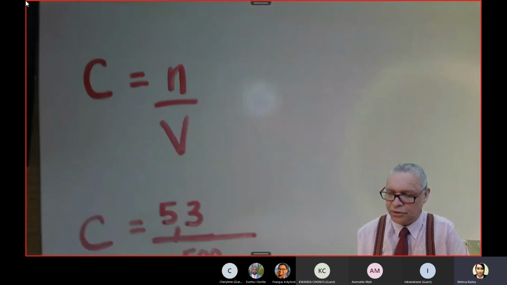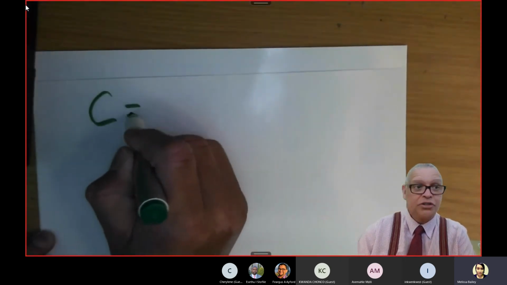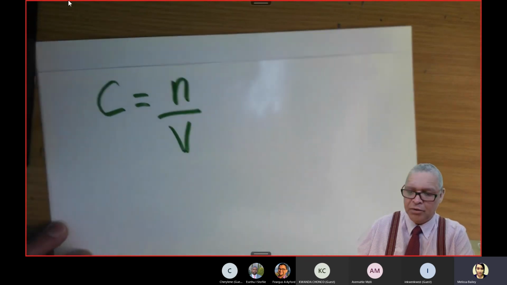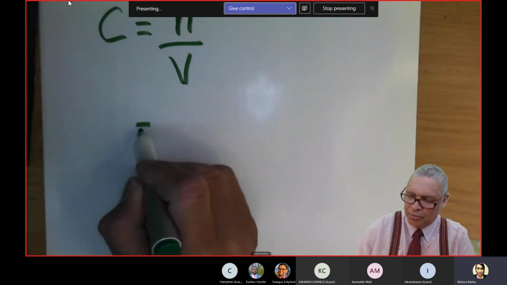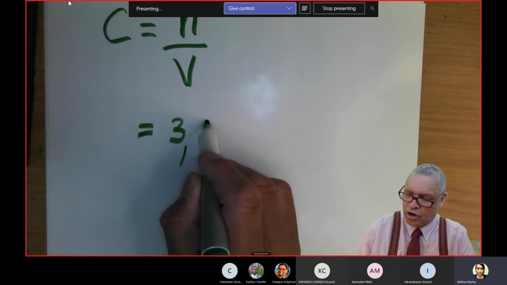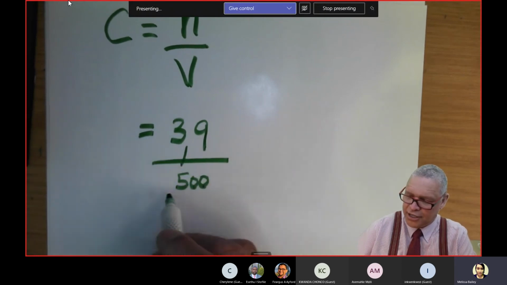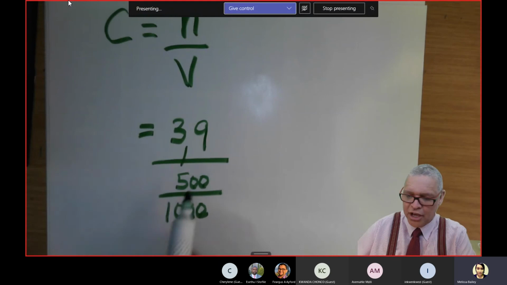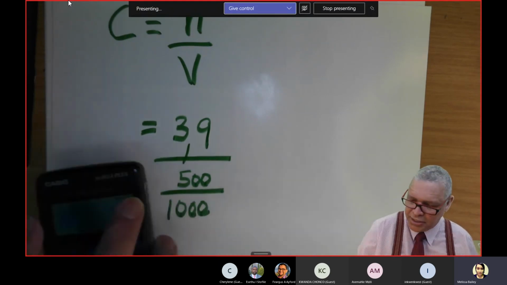Remember our concentration is equal to our number of moles divided by our volume. The number of moles that we've got there in the rice table already at equilibrium is 3,9. And we divide that by the volume, which we've established already, 500 divided by 1,000. The reason why we're doing this is that the volume is given to us in cubic centimeters. We can't work with that because the SI unit for concentration is mole per cubic decimeter.